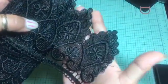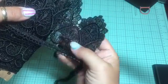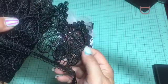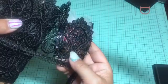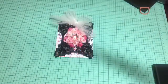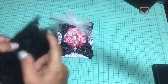Okay, so here is the beautiful lace, and what I did is I took the droplets over the hearts on this one, and it's really pretty, and I just trimmed it right here, and on that side over here, and then I just trimmed it and cut across right here where it's already got that natural cut, and then I glued it down. I actually glued it down with hot glue initially so it would hold.